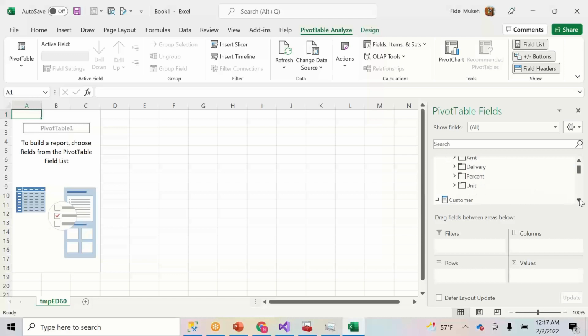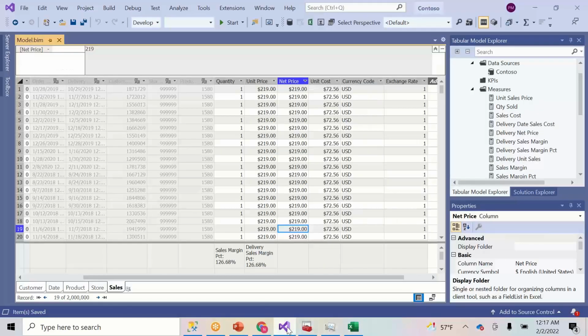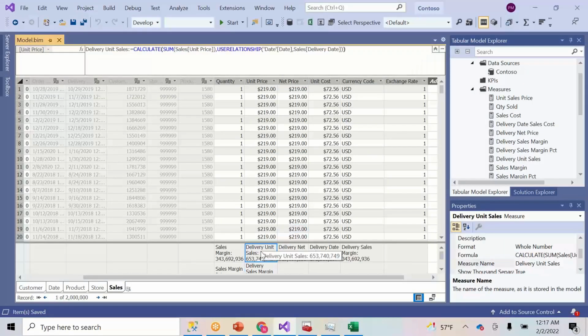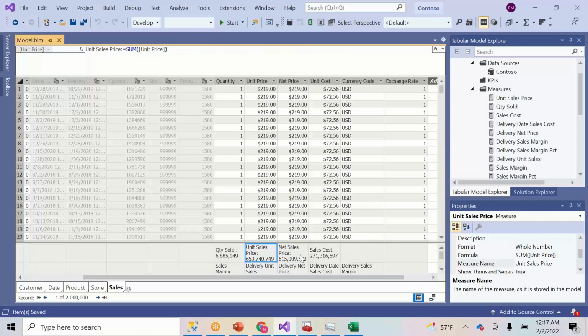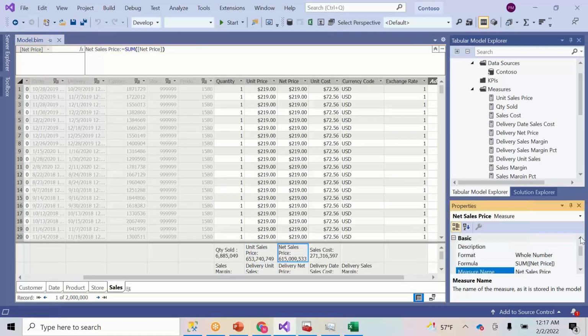So if you look here, there was a sales something hanging here. I want to put it under the folder. Remember sales, net sales price. So if I go here, I'm looking for my net sales price. Net sales price. This one doesn't have a folder structure. And I say it's going to be under sales price amount. So once this is done, save, go to Excel.